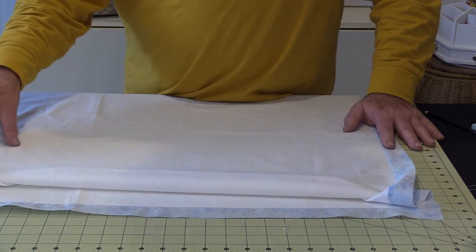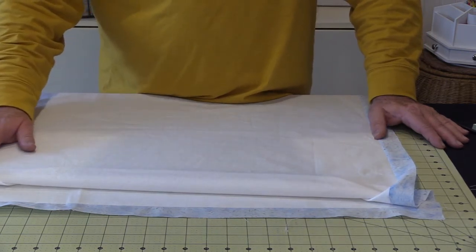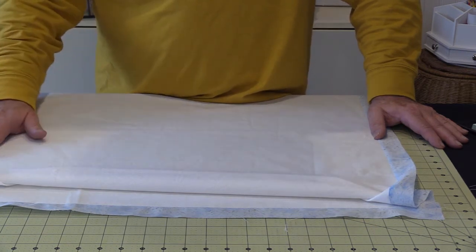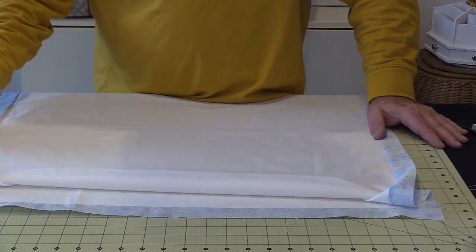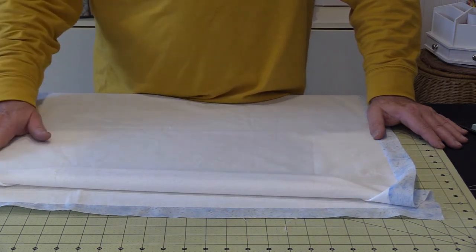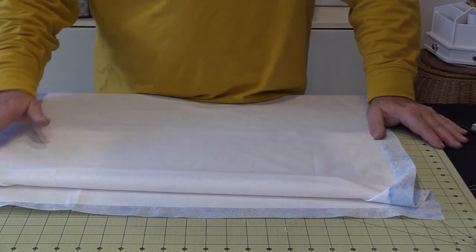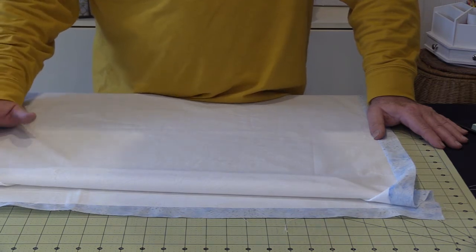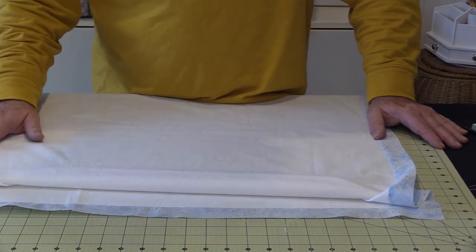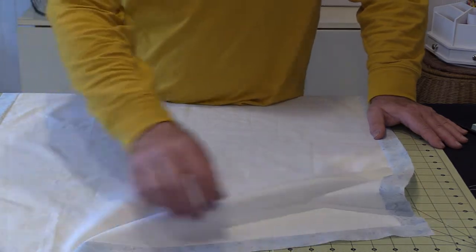But I'm going to go ahead and cut 4 strips. I think I am going to cut them at 5 inches because that should be okay for this size of a quilt. But also, I always like to have my border be a little bit wider than what I actually want the quilt to finish at, so that after it's quilted, if the edge gets distorted at all, I can do a little bit of trimming on the quilt and still have a good sized border on it. So even if I finished the border at 4.5 or 4 inches on this, I would be very happy, but I'm going to cut 5. I might even cut 5.5, but we'll see when I get the cutting done.